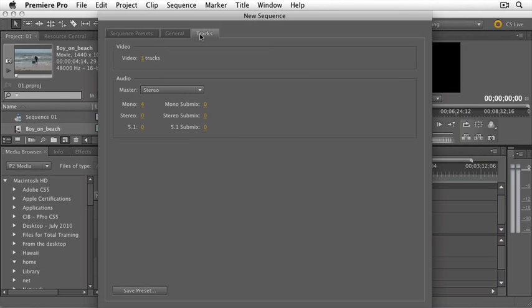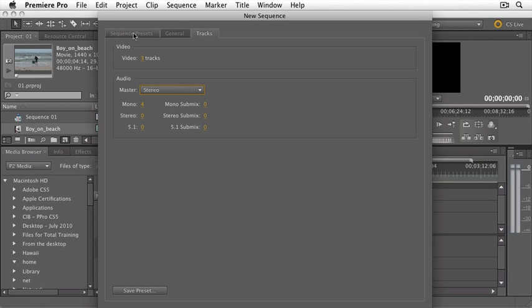In here, you will be able to indicate to Premiere Pro how many video and audio tracks you want the sequence to have and what kind of audio you would like to master to. The audio master setting does not need to match the source. You could shoot in stereo but master to surround 5.1. So this refers to the mastering of the audio. You can see the choices in here, mono, stereo, etc. For right now, let's leave it at stereo.